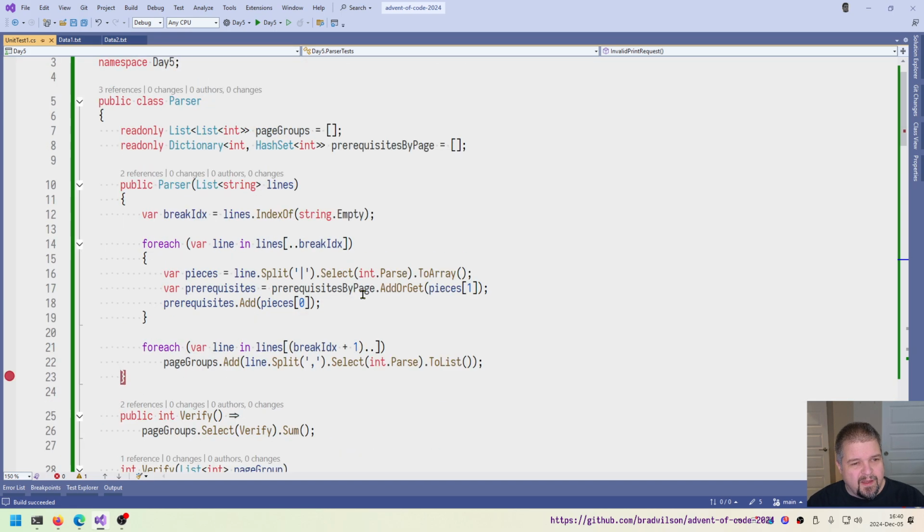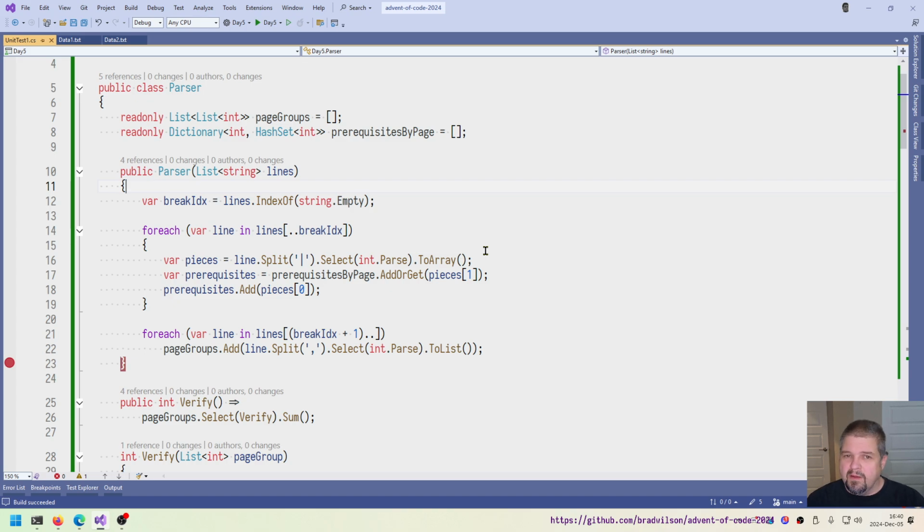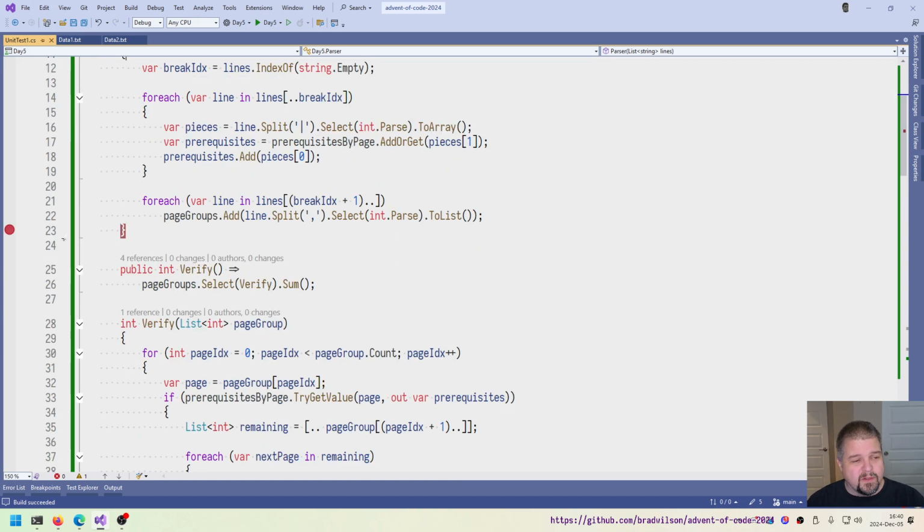The reason that I knew that I wanted a dictionary of hash sets is because I did this already, and I wanted to skip ahead a little bit and save you some time. But this isn't necessarily the only way to implement this, right? You could come up with another way to implement it, and it's on you to decide if that's how you wanted to approach this problem.